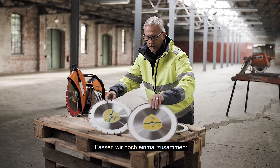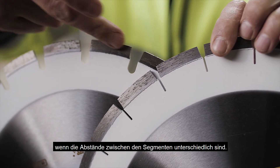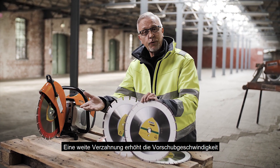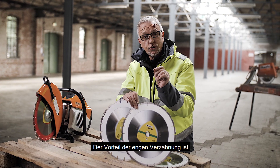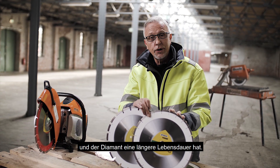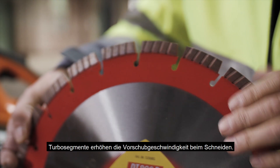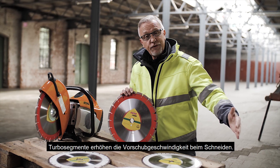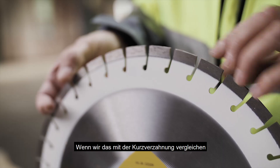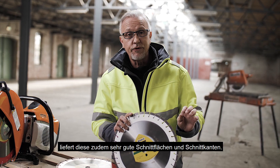To conclude: we've got two diamond sections of the same quality but constructed differently simply because of the gullet. The benefit of an open gullet is a more rapid feed rate. The benefit of a very close gullet is that the quality of the cut is improved and it will give longer service life to the diamond. The turbo segment gives a more rapid feed rate, and then compared to the short tooth segment, this is extremely fast with a very good quality finish and very good quality edges.